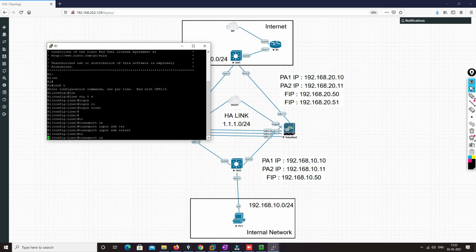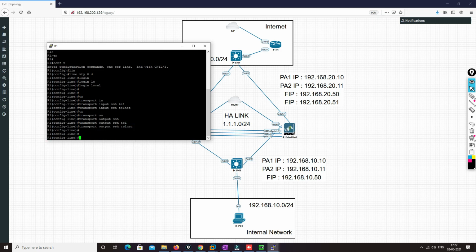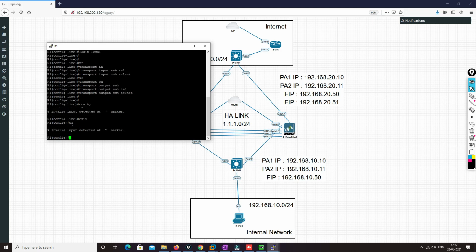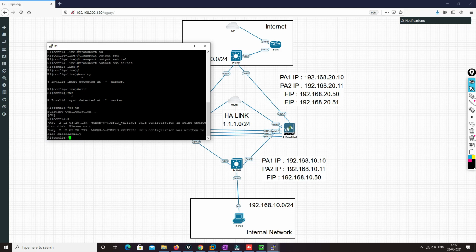Actually, transport input is required, not output, but I'm just configuring it for some reason. Okay, so exit, write, okay. So we are done with the configuration.